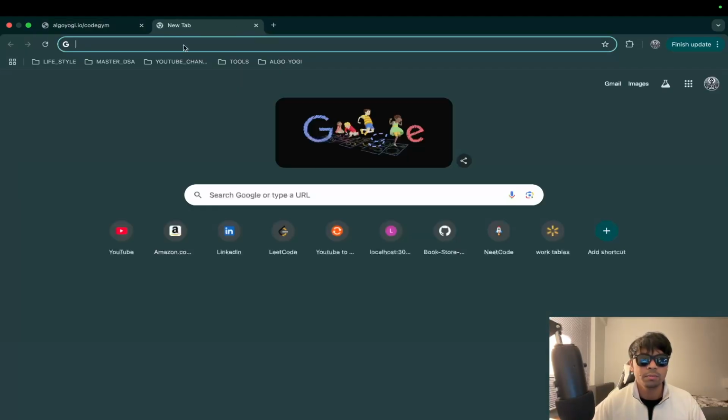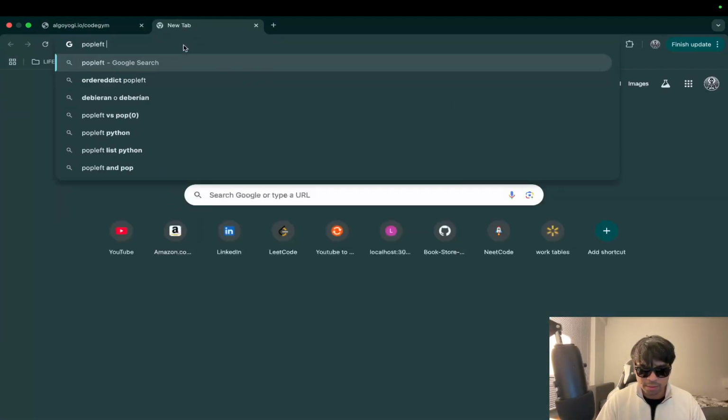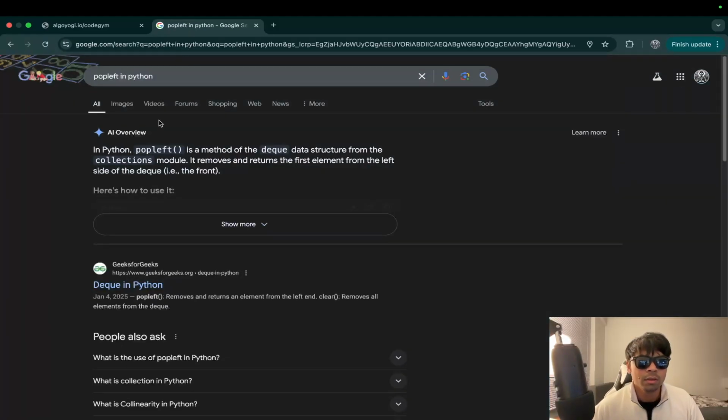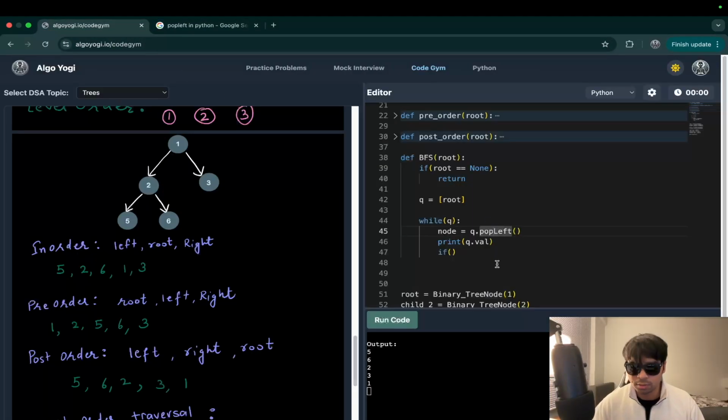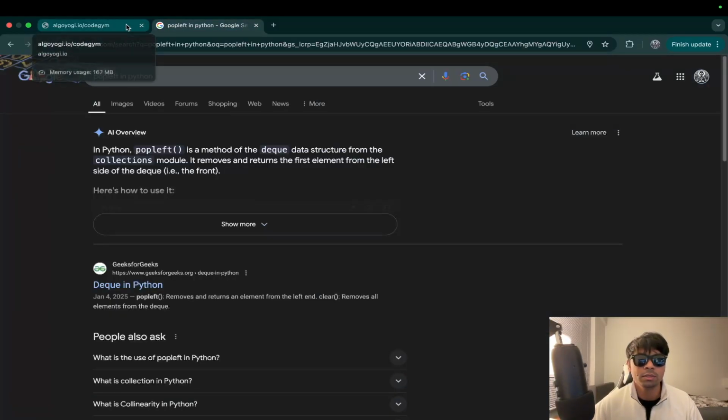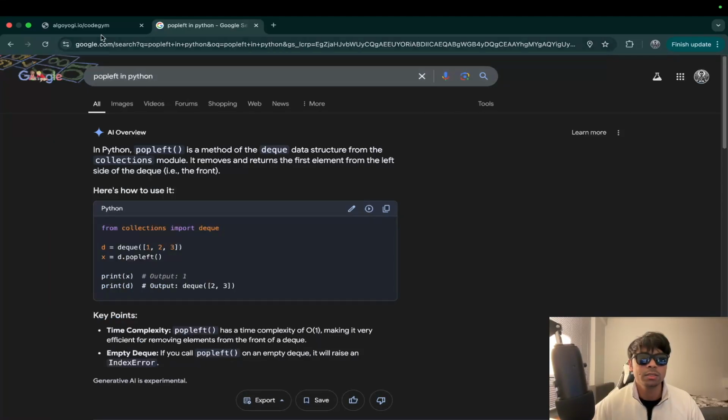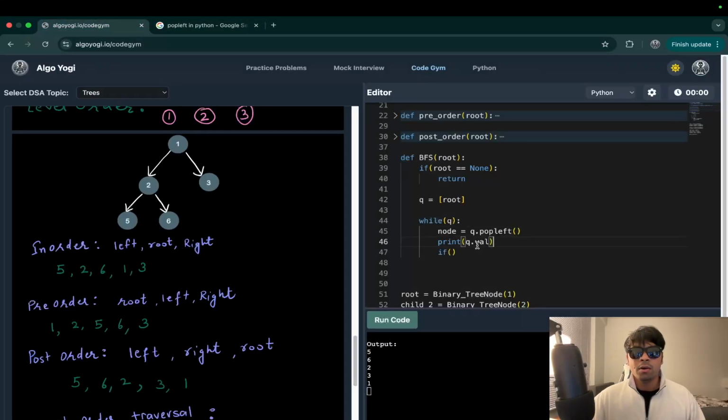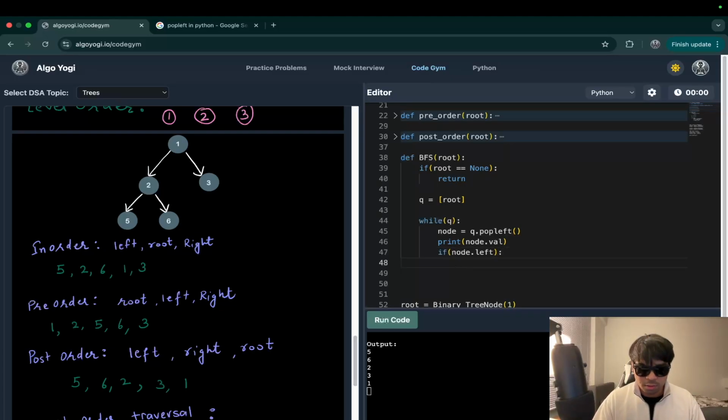We can search it, popleft in Python. Yeah, this is okay, small, not like that. Popleft. Yes, dot. This is how we do it. Now our node dot value, if node dot left, then we're gonna q dot append our node dot left, and same thing with right.